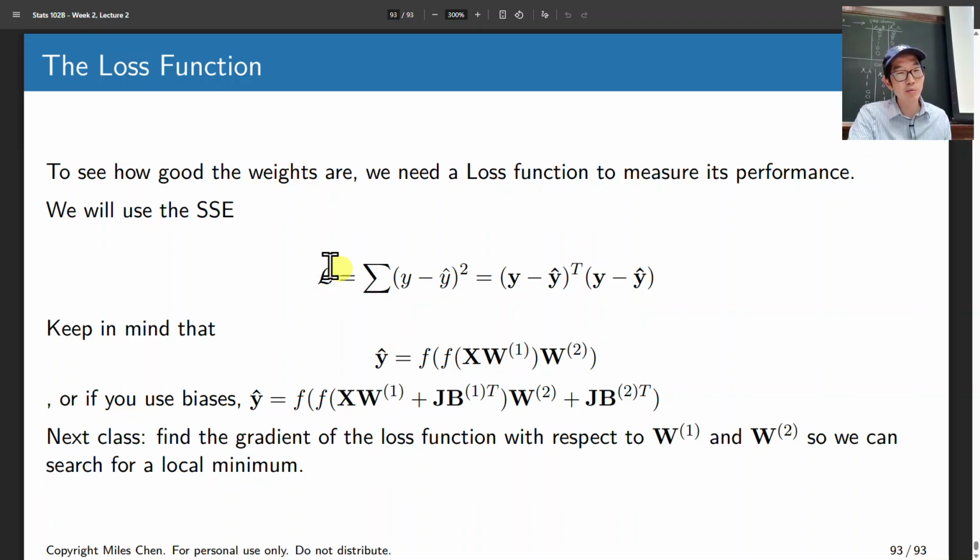And the only things we have control over to minimize our loss are the values in our weight matrices and our bias terms, okay? We don't have control over the actual y values. We don't have control over the x, right? These are fixed values because they are part of our data, okay? So the x is fixed, the y is fixed. We can change our w1s or w2s, and when we do that, that will change our predicted values. And so we're going to try to tweak whatever w1s and w2s are to get our resulting y hats as close to y as possible.